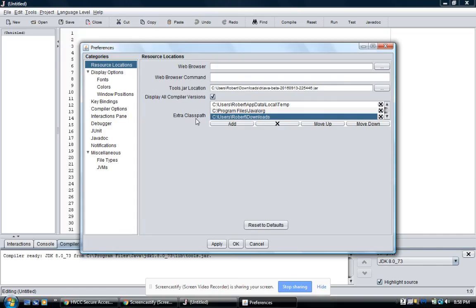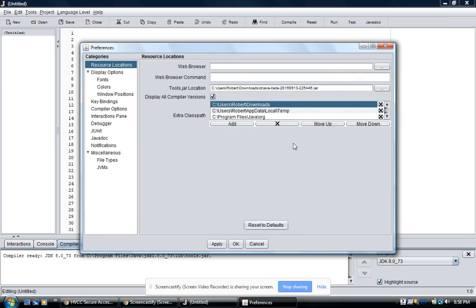So we want it to be the first directory that it looks in for classes. It will look in the directories in the order that they appear in the class paths section here. So we click on the Move Up button and notice the Downloads folder moves up one position. Click it again. It's now on the top. So it will be the first directory that the compiler looks in to find the class definition files.